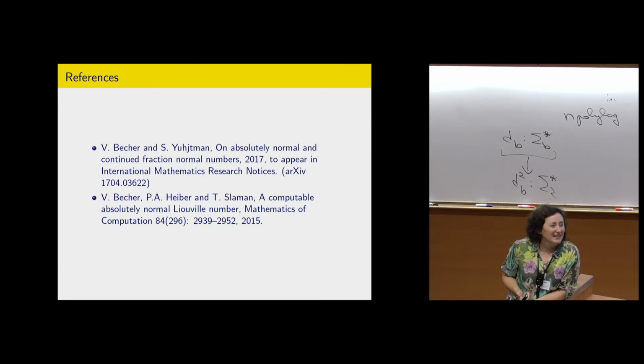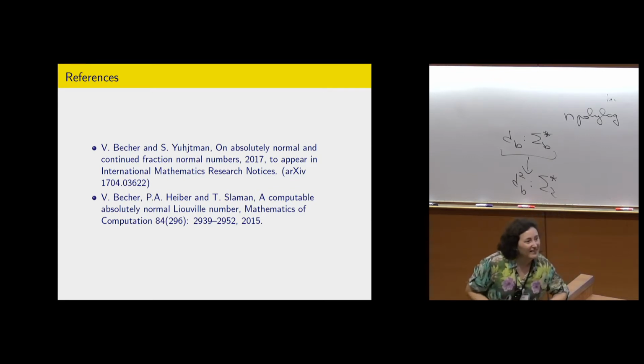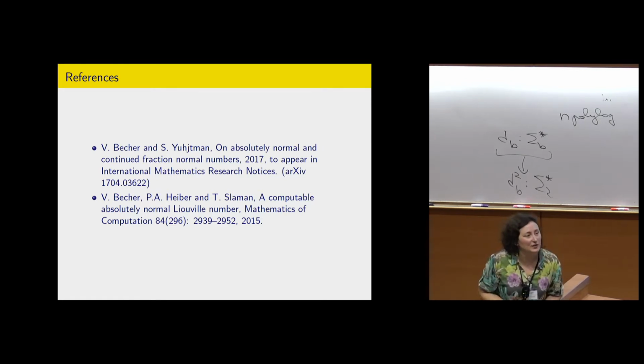So I shouldn't say this, but I have a construction of a linear type of a base 2 Liouville number. It never gets referenced. I'm sorry, nobody references this paper. Is it also normal? Oh, when was this? Oh, you should send it to them. And the gap is really huge, because an absolutely normal Liouville number is a doubly exponential construction, whereas the base 2 construction is linear type. And it's only binary normal, is it? It's only normal. Can you send me the reference? Or you should also send it to them, but I'll do that.